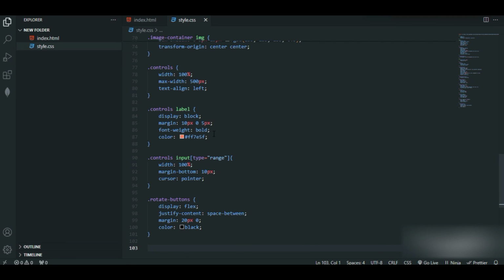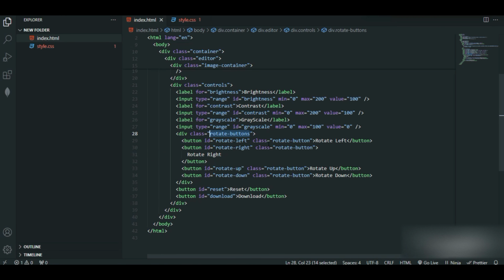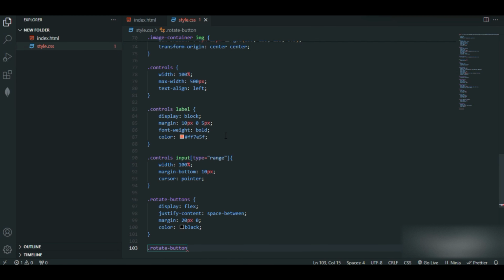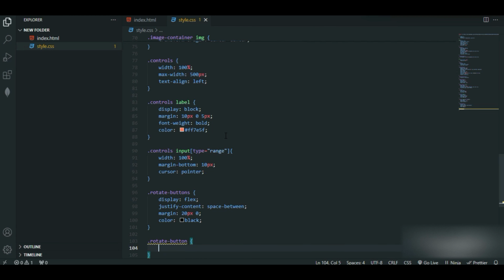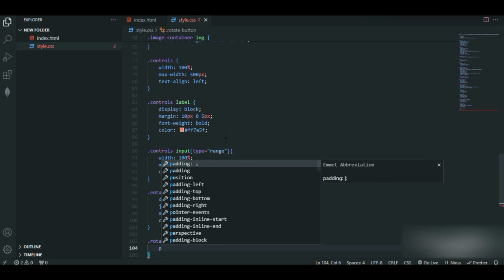Let's style the individual rotate button, right? So this one, the rotate button we have given. I'll just copy this one. So same thing, right? Let's start writing the CSS.